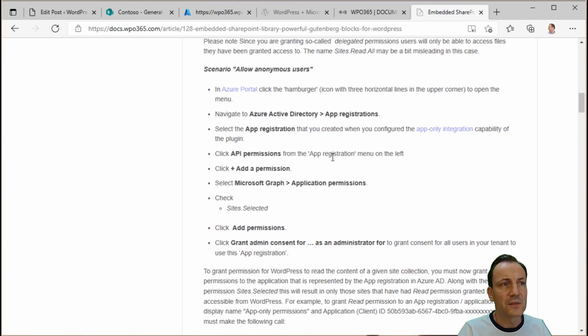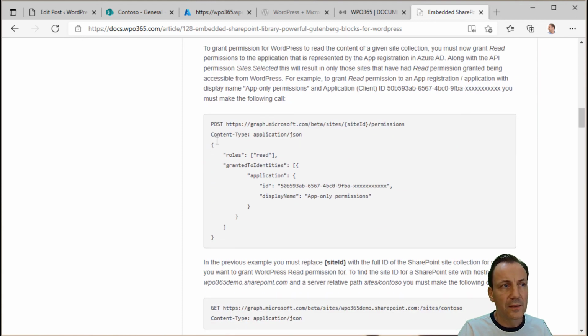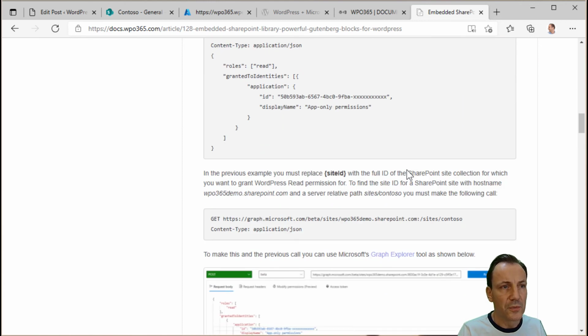So if I scroll down a little bit, it is actually documented here where it says scenario allow anonymous users. Basically, it uses a preview permission called sites selected. You have to add this as an application permission to your app registration, and then with the help of Microsoft Graph, or the Microsoft Graph Explorer, I would recommend, you need to configure Microsoft Graph to allow the permissions for anonymous users.